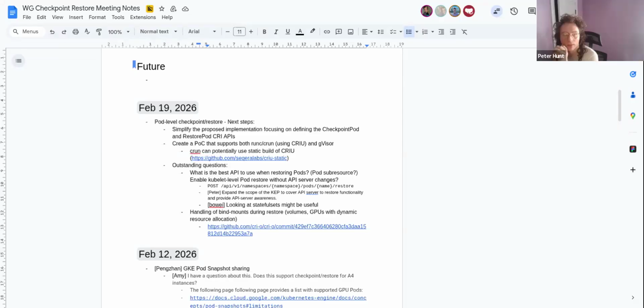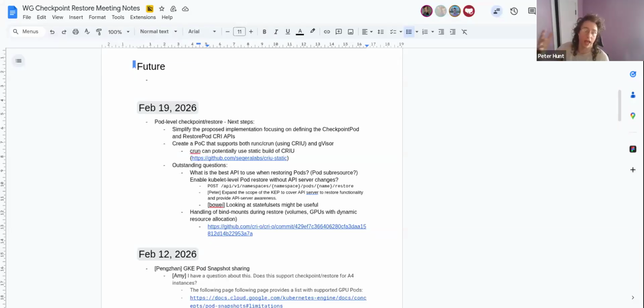I think we're getting a little ahead of ourselves in thinking through exactly how we're going to do it in the pod API, because there are a couple of approaches. Restore could be an API, checkpointing could be an API, or it could all be nested within the pod API in fields there. I think we need to talk through API machinery and SIG Arch to work out exactly what the approach is.